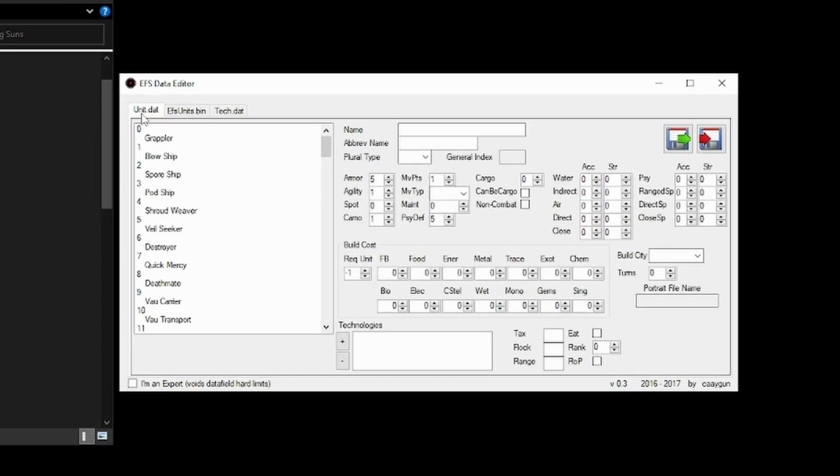Starting with unit.dat, if you click a unit, it will list those statistics that the unit has read directly from the data files.